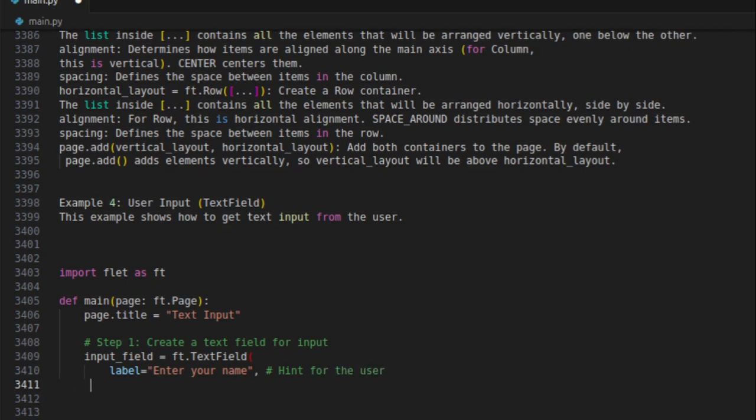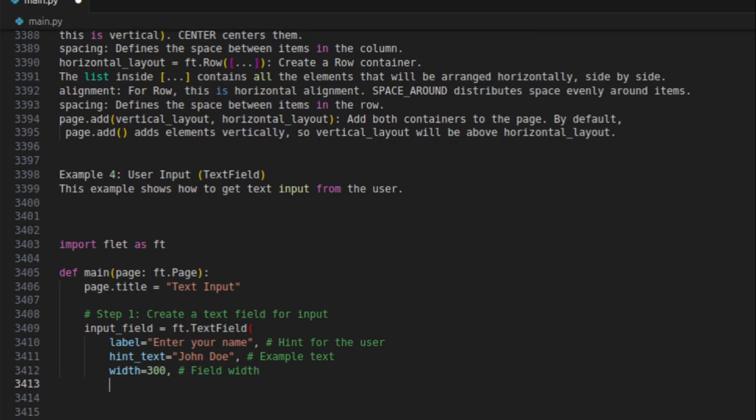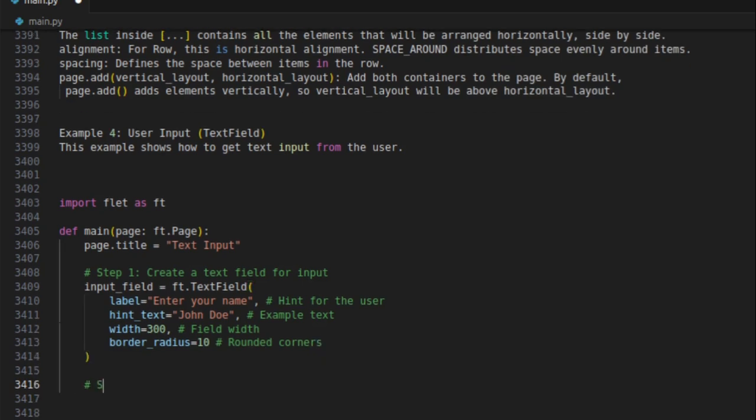Hint for the user. Example text. Field width. Rounded corners.